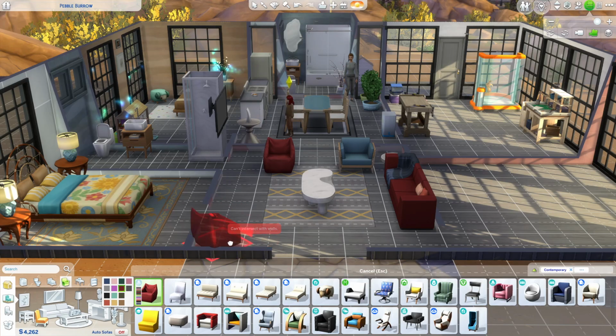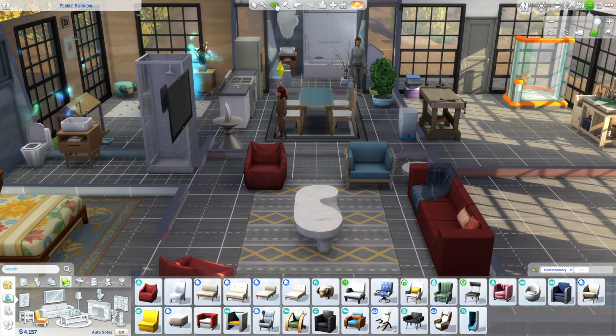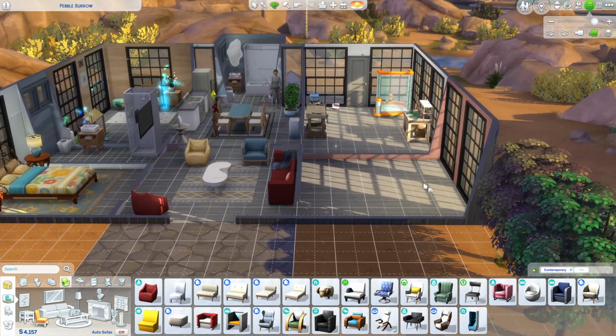I want to put it this way, but it doesn't fit. It doesn't fit. The doors are in the way. I can put it there, though. I can put it there. Oh, wow. We could get a gray. I don't want a gray. We could get a pink. Okay. And then this is our spare room.